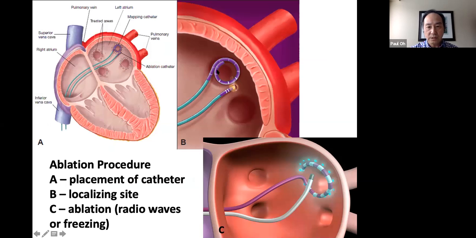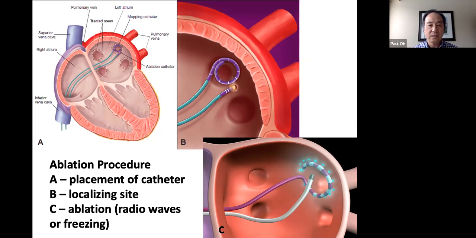Here's a more detailed diagram that shows a catheter that will actually map electrical signals. And here there is a wire that has the ability to deliver either radio frequencies or cold, freezing energy to different sections of the heart. So if you find, for instance, that this spot was the place where abnormal electrical activity was coming up that triggered the atrial fibrillation, it is possible, in this lower cartoon, to deliver a source of energy around this area that is quite abnormal and then get rid of it, or cause ablation.